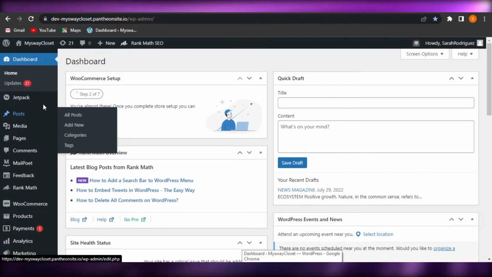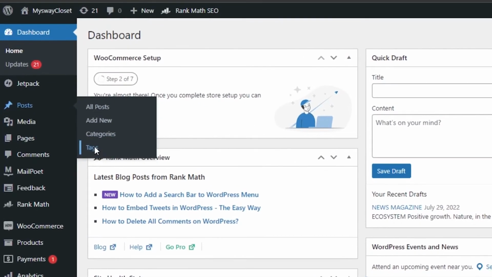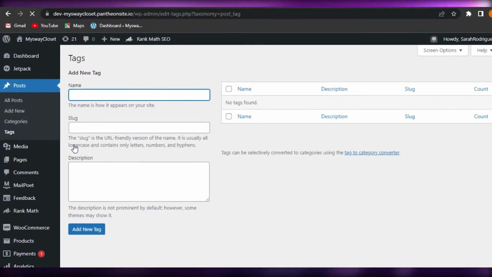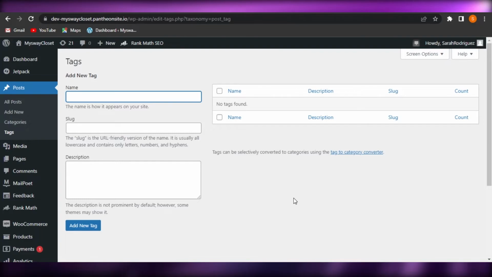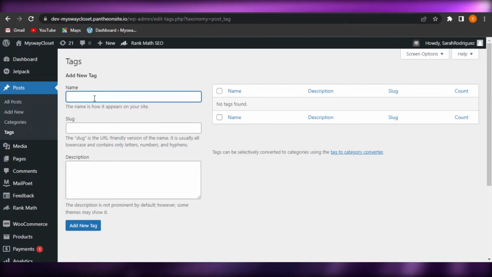When it comes to creating posts on WordPress, there is another option that we can avail, and that is the tag option. Now, tag will allow me to customize my search and create different tags for different posts that I have on WordPress, and it will allow me to actually divide my posts into different tags and create folders. So again, it's really easy to create a tag as well.